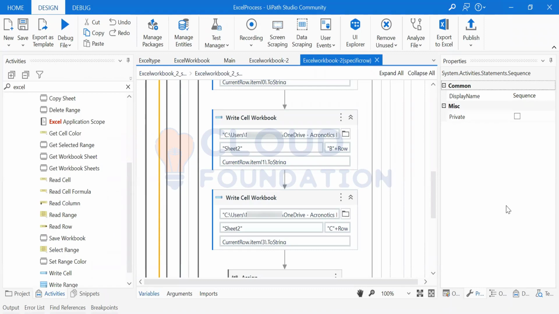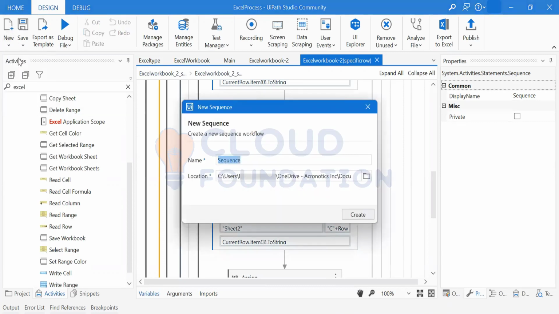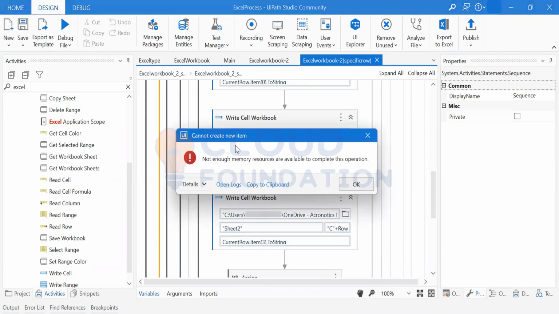But I'm just asking, can the PDF be converted to Excel or not in UiPath? No, you cannot convert. A PDF is an unstructured document. But you can extract the text from the PDF. I'm not saying that you cannot extract it. So when I create a new sequence, PDF to Excel, right? That is what you're telling.